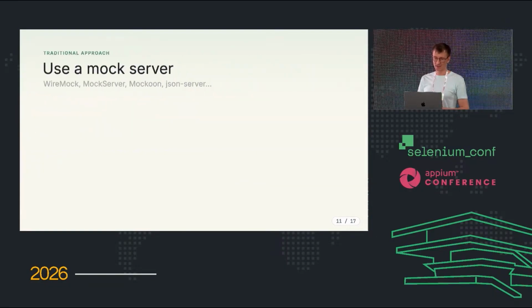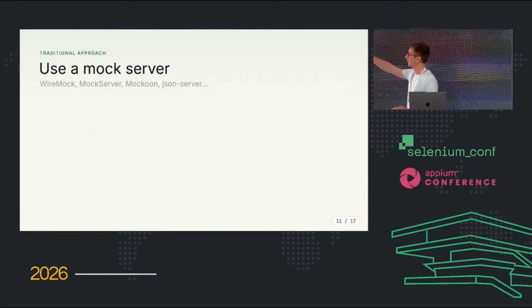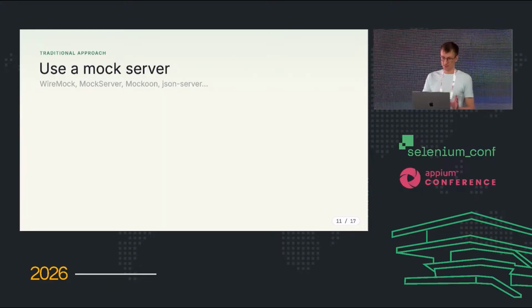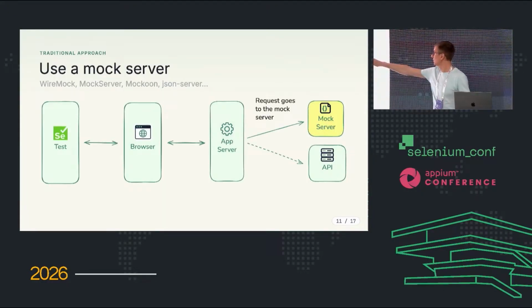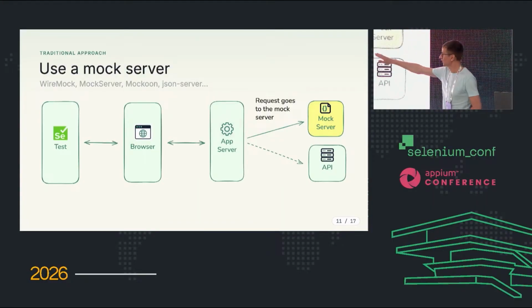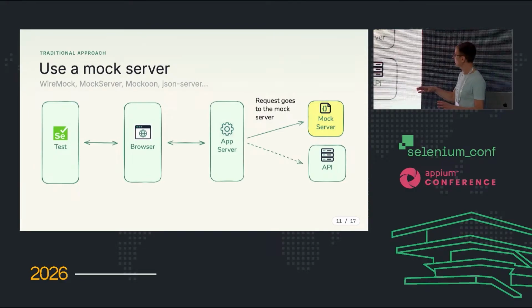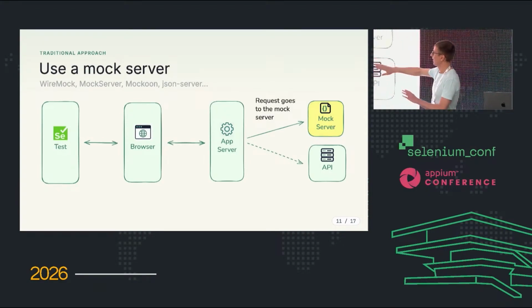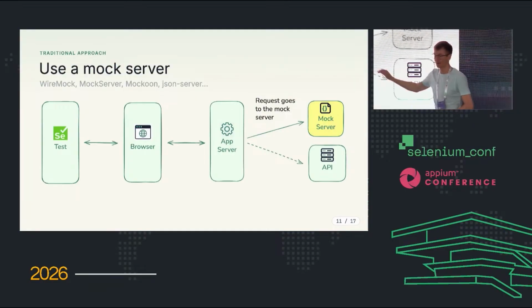Mock API server, exactly. So I called it a traditional approach and use some mock server. There are different solutions in this field, but the idea is the same. So instead of routing requests to a real API, we somehow instruct the application on the server, not in the browser, to route requests to a mock server that provides JSON responses, and then we perform our testing. And here, there is nothing about BiDi for now, because BiDi can communicate with the browser, but not with the server. But we want to mock here, not here.